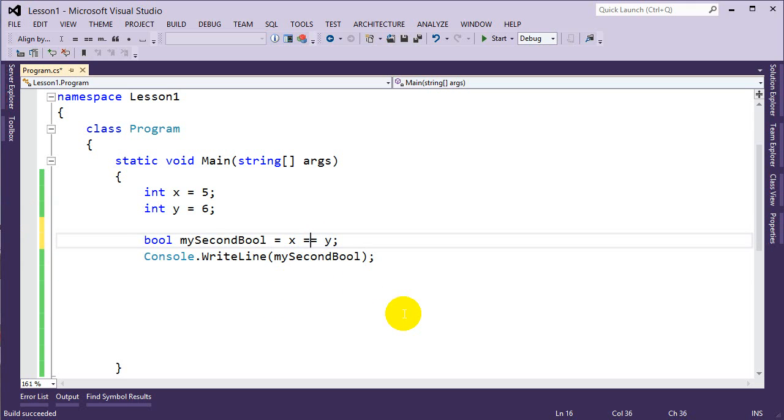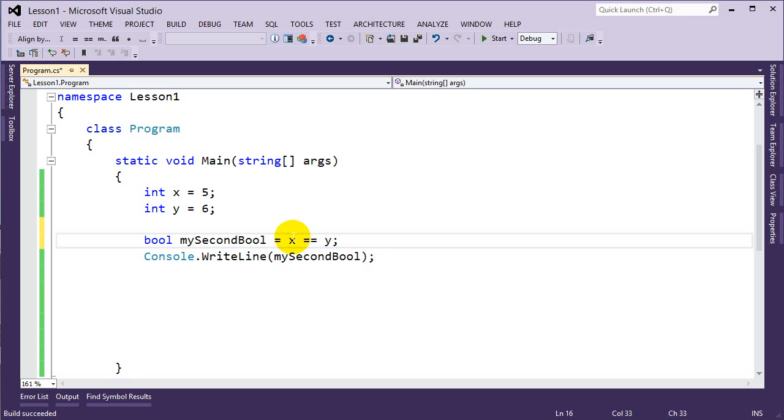The is equal operator is simply two equal signs. Now this is different than the assignment. The assignment operator says take the value on the right and assign it to the value on the left, but the comparison equal operator says is the value on the right equal to the value on the left. It compares them. Is x equal to y? It doesn't do any assigning, it's just checking, and it returns either true or false.